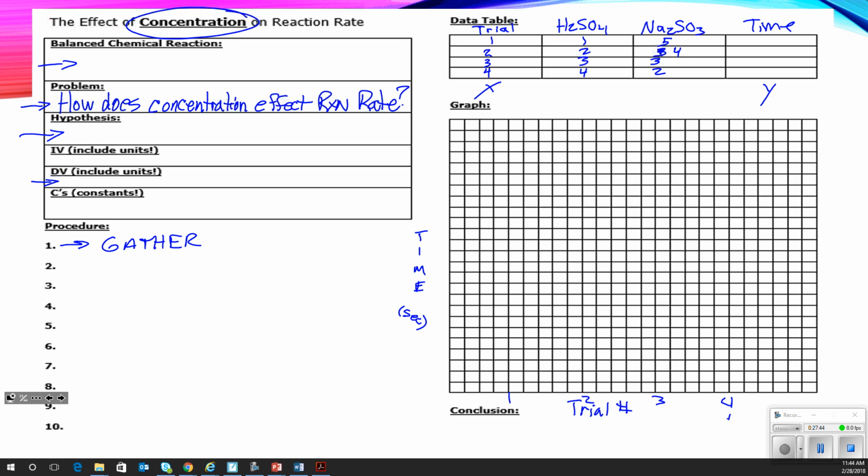Okay, next step, Petri dishes. What do we do? So we did the universal indicator. What do we do next? So now you do 1 drop of H2SO4. It doesn't really matter. I like to leave the H2SO4 to last because it's easy to squeeze. These are a little bit harder to squeeze, so it's harder to get the drops out, and you've got to do it fast. So I put the sodium sulfite in first. So what I would do is say, put sodium sulfite in according to data table for trial 1.